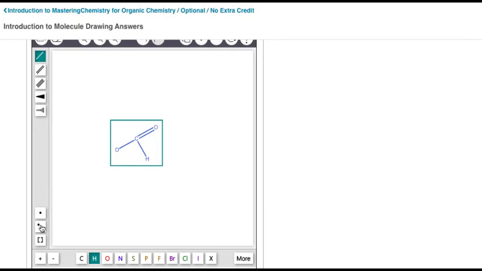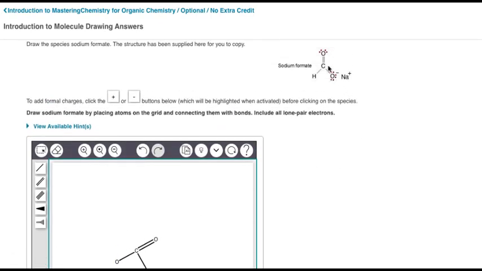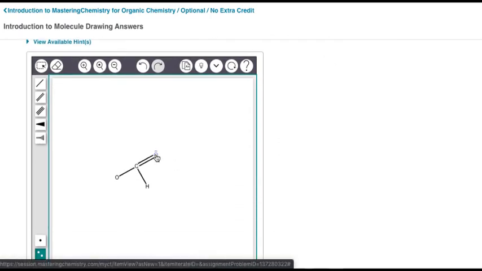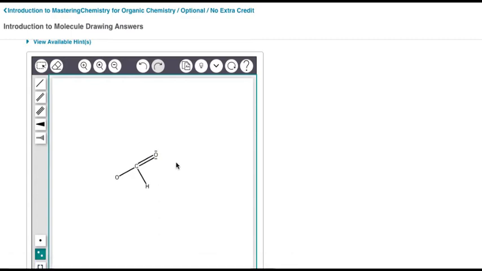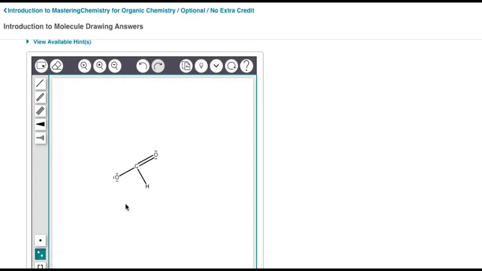And let's see, actually, in this app, it's just shown on the lower part of the menu there. I need three pairs on the oxygen that has a single carbon-oxygen bond, and then the double bonded oxygen has two pairs. Now watch what I do here. I just click twice, get the two, and it doesn't matter if it looks pretty or not. Three times, two, three, and that gives me three sets.